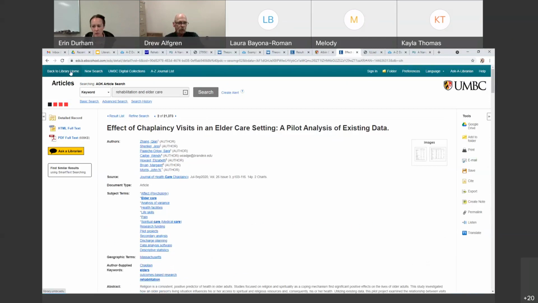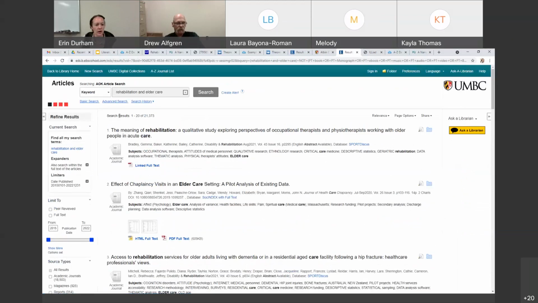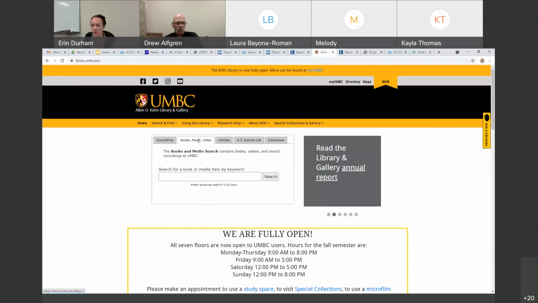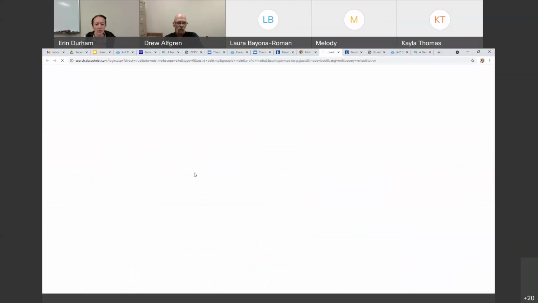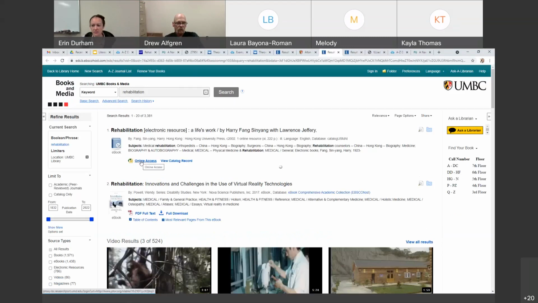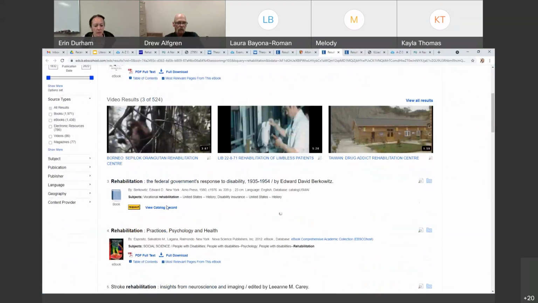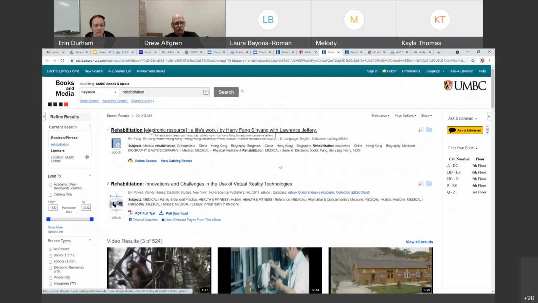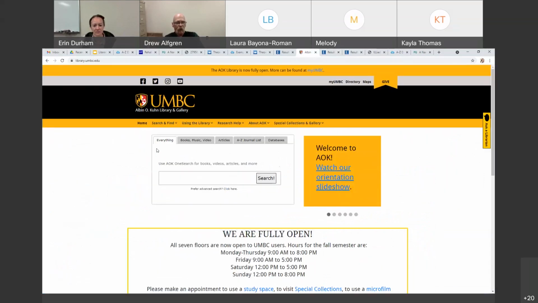So that's kind of just a very quick overview of some of the tools for searching in the article search. Know that if you're doing a search back on the library homepage, if you're looking for books or ebooks specifically, I would do the search using the books tab. If an ebook comes up, it will label it as an ebook and you'll be able to read online. So click on the online access. And if it's a print book, you'll see the record with the call number. You can go to the library and ask for help if you need to know where to find it, and you can check it out. Or you can request it for pickup. So we're still doing curbside pickup.